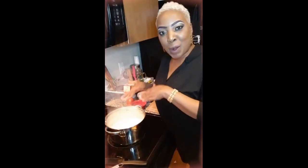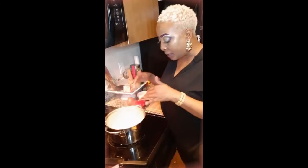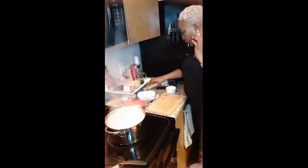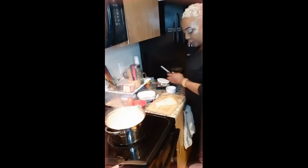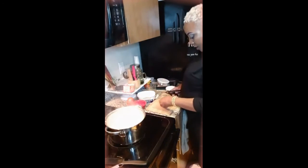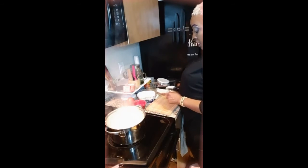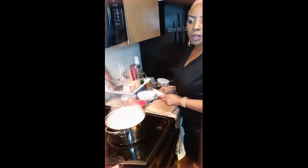All right. Go on and invest in a nice block of real Parmesan cheese. Ain't but $3 or something. Just gonna invest in it. I might end up using the whole thing, but at first I just wanna introduce the Parmesan to the sauce first, okay? I don't wanna overwhelm it.